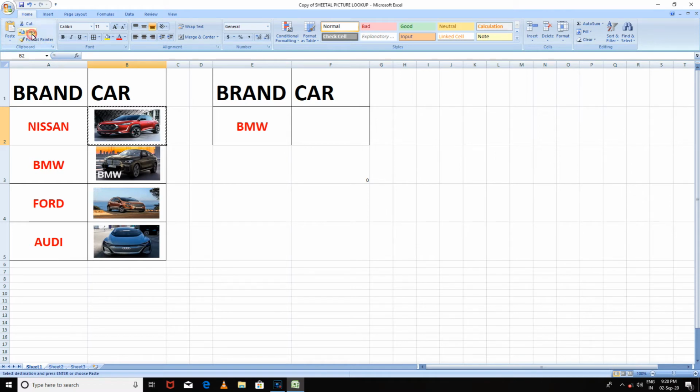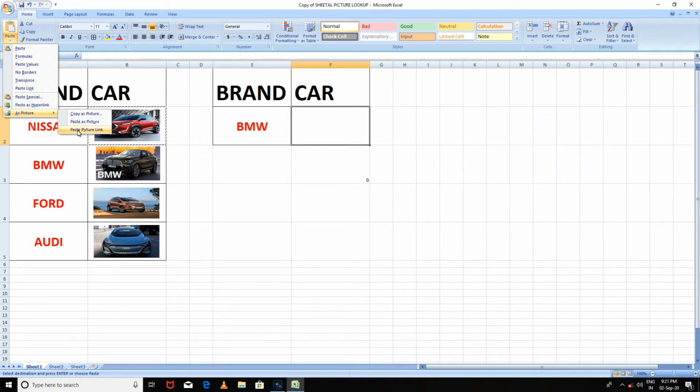Then I will copy. After copying, I'll click in F2 because I need the image over here. After clicking this cell, I'll go to Paste, down, not up. Then you go to Pictures and Paste Picture Link, not Paste as Picture.